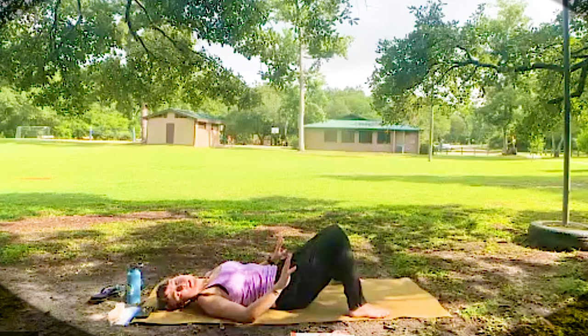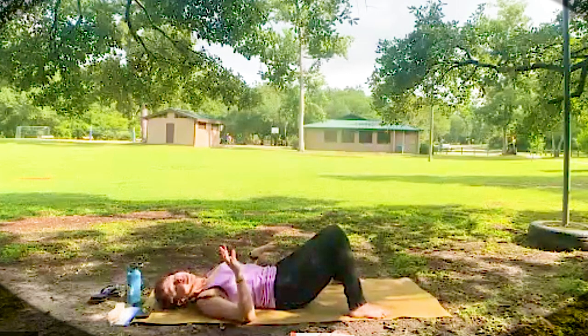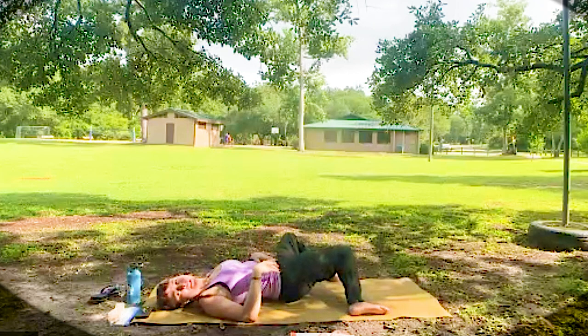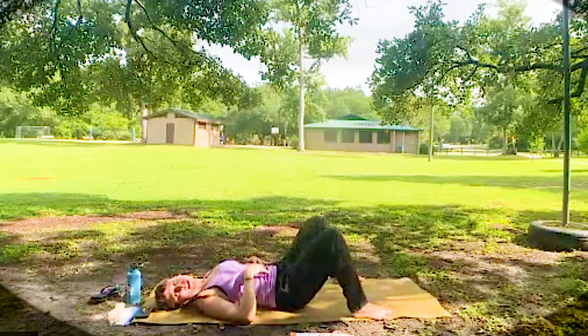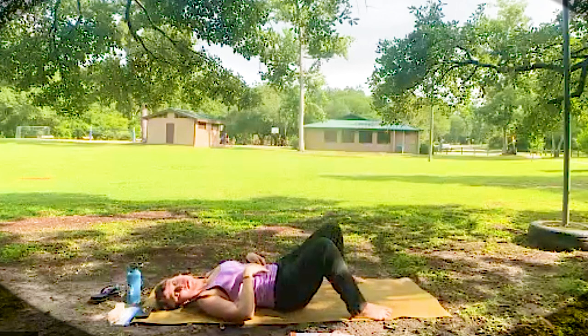Still noticing what you hear. Still noticing your soft eyes. Just begin to wake your body back up by letting your knees flop left and right. Doesn't matter what it looks like. Just giving your lower back a little massage. Your booty getting a massage from Mother Earth. Thanks, Mother Earth.